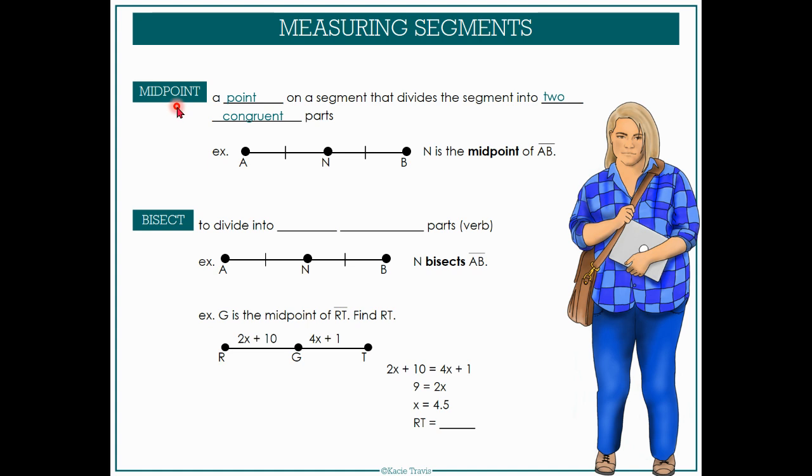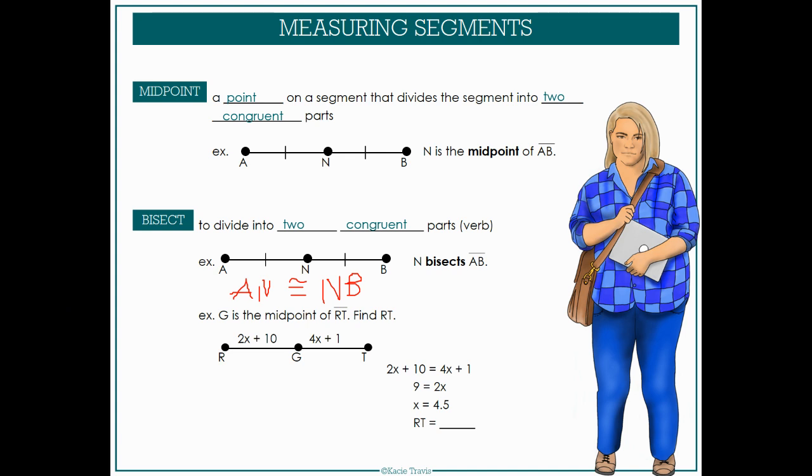Now, just like how a midpoint splits things into two equal parts, the word bisect is the verb that lets us know that we are dividing into two congruent parts. So think of this like the noun version, this is the verb version of it. Okay. So occasionally you'll get a situation where it says N bisects AB. With that information, we can go through and set up any other bits of info concerning this line. Like I know that because N is bisecting that, that means that AN is congruent to NB.